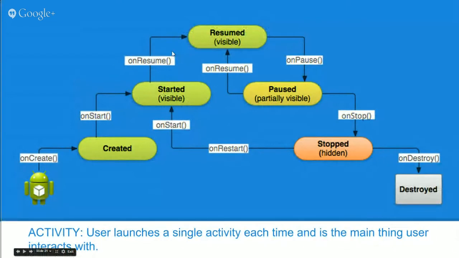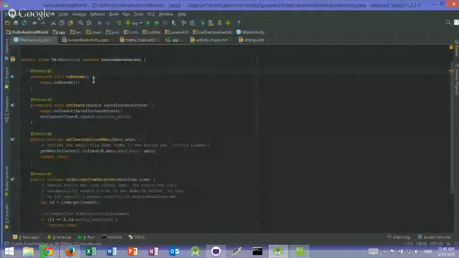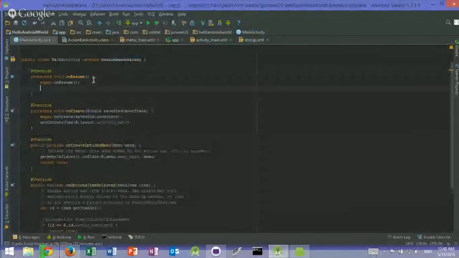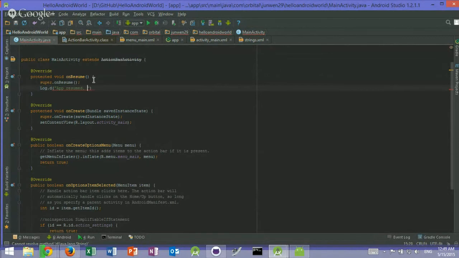Maybe I want to make some changes to the UI, but I know the app goes through here. So I override this method and insert what I want beneath this code. So maybe I want to create a log: app launch, app resume.